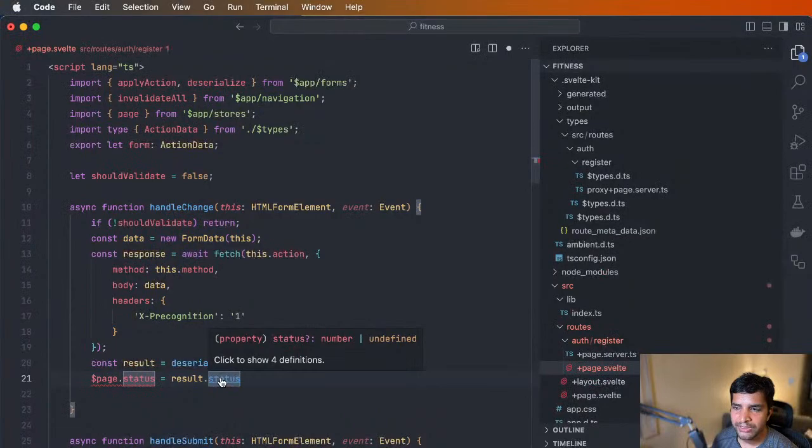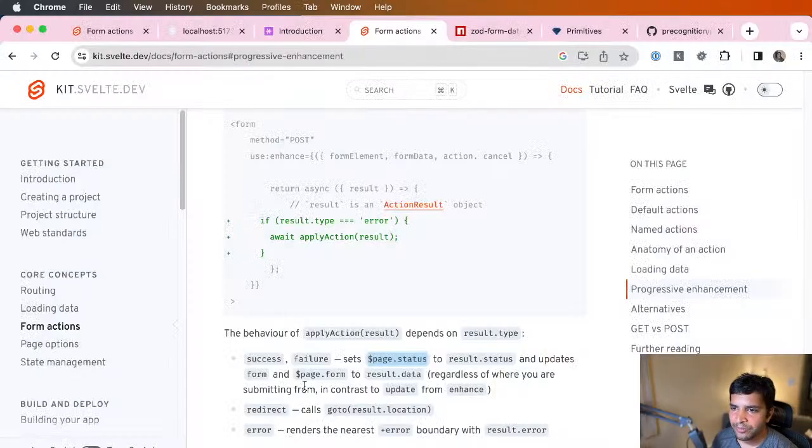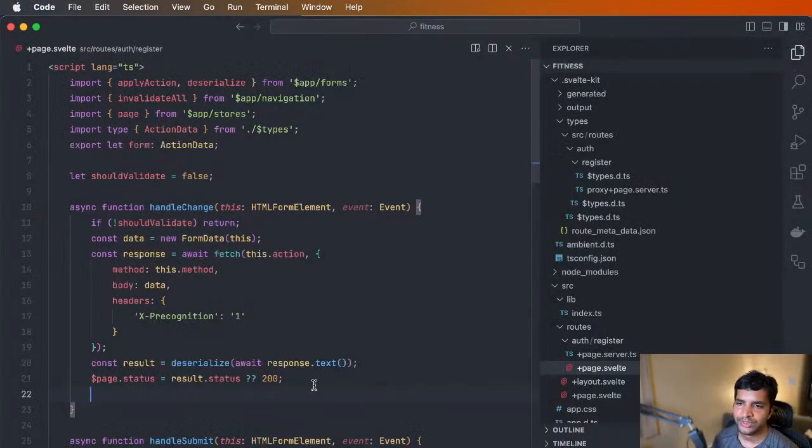Why is it undefined? Yeah, let's do that. Next, result status form and page form. Updates form and page form to result data. Makes sense.